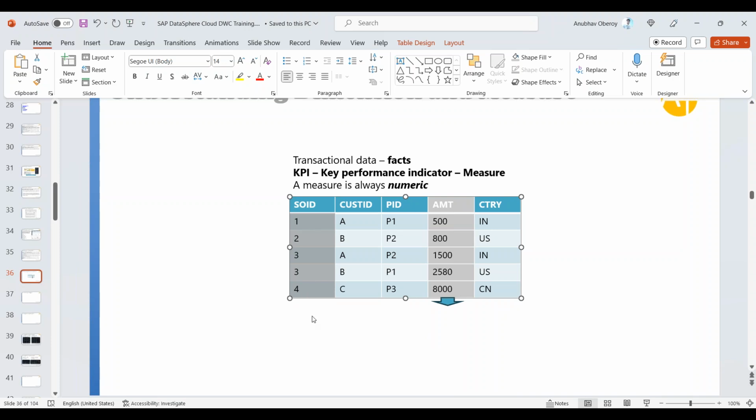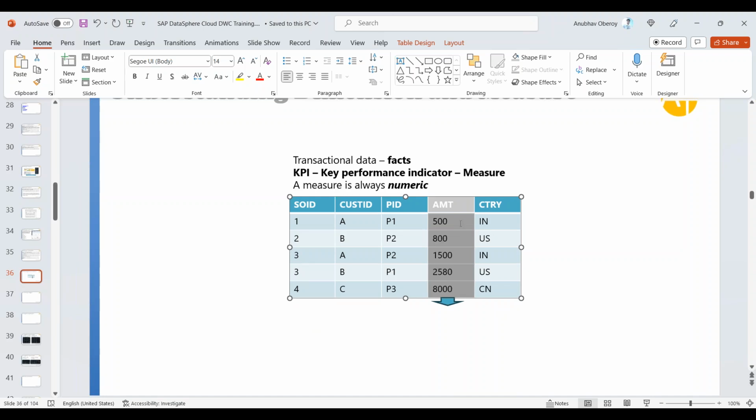Like in a student table, there is a roll number. The roll number of a student will not tell you whether the student is a good student or not, right? Roll number doesn't decide whether he or she will score very good marks in the exam or not. It will be completely based on the real measures.